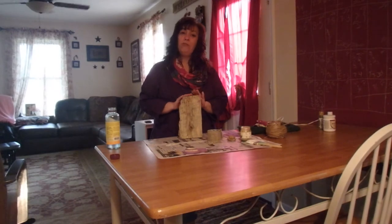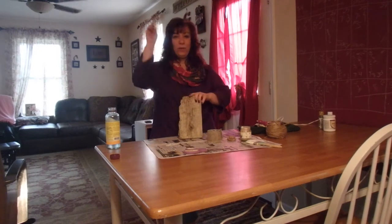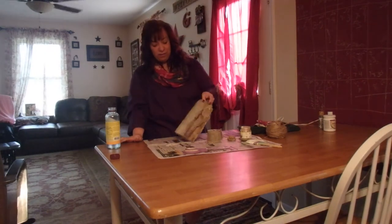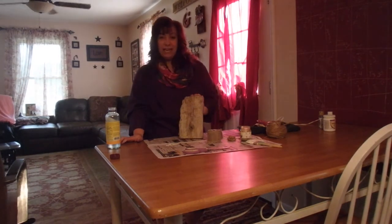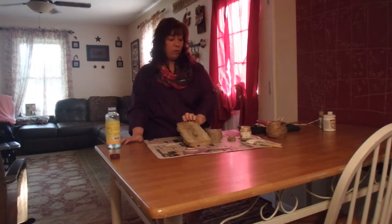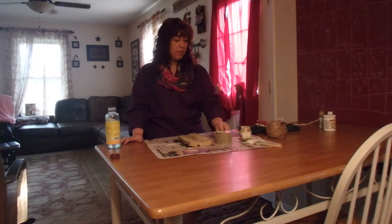Here I have a piece of barnwood. If you saw the video of our growth chart, which my fabulous husband will link, he will link that above. This is the piece that we cut off from one of those boards. As you can see, it is pretty primitive — it's been laying for who knows how long. It's about 7 to 8 inches long and we're going to use this. First we're going to paint it, and before we let the paint dry, we're going to make some flowers — a couple roses out of burlap. We'll paint it first so it has the most time to dry.